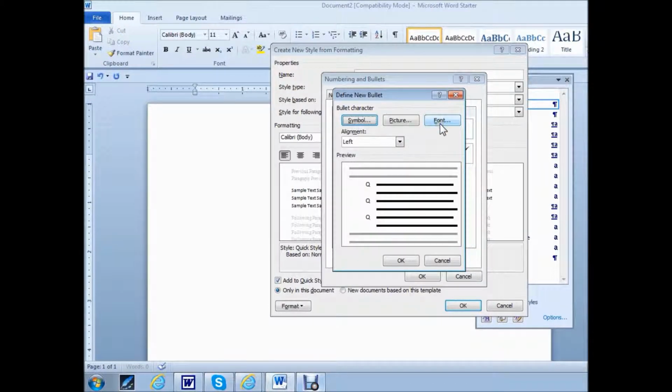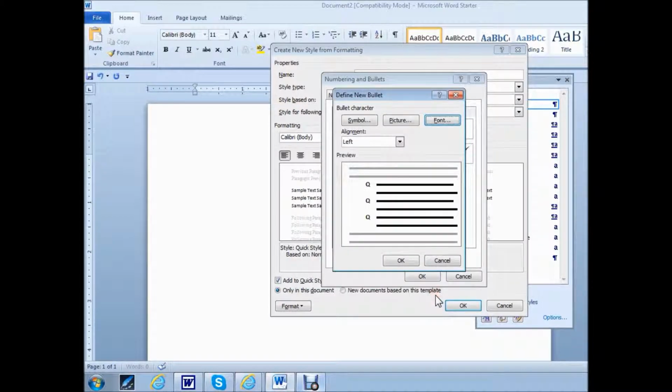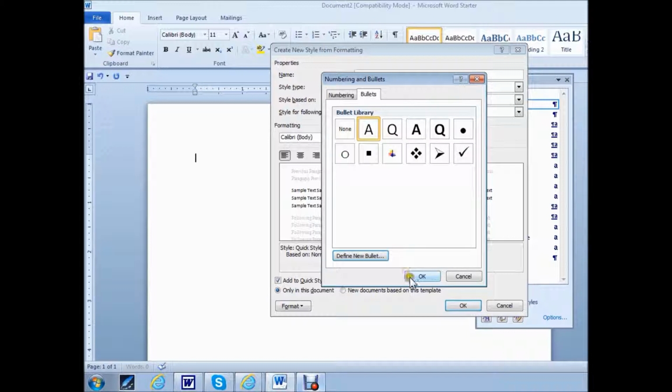Now in the font, if you want that Q to be bolded, you would click here bold, and also you can change the size or the font that you're going to use. Click OK. Okay, so we have our Q.